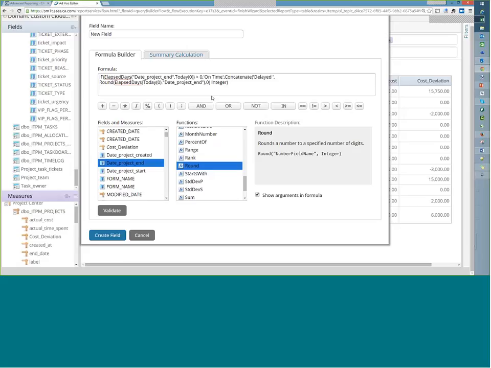Concatenates, delayed, then round. Elapsed days, today, 0. Date project end, 0. Okay. And then I want to have days, because this is the number of days. Close it here.